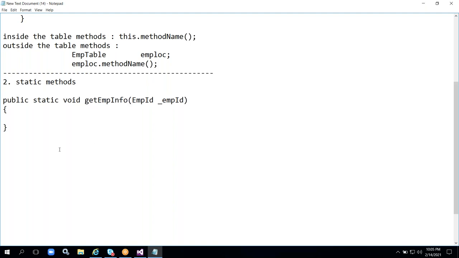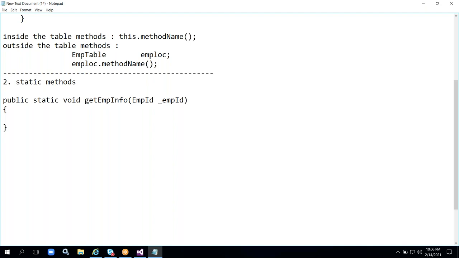Okay, now for example, through this particular code, I will get employee ID and employee address and phone number. Let us assume that. Can we call this method inside the table? No, we cannot call.